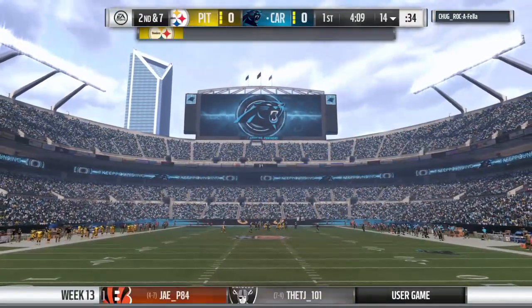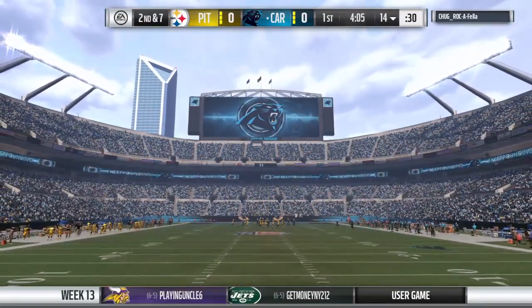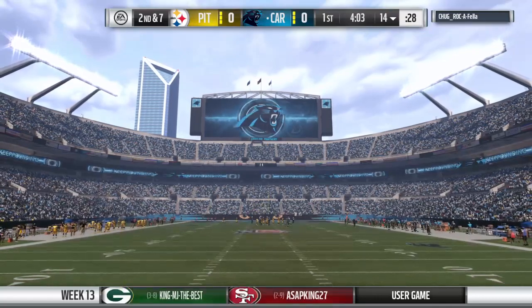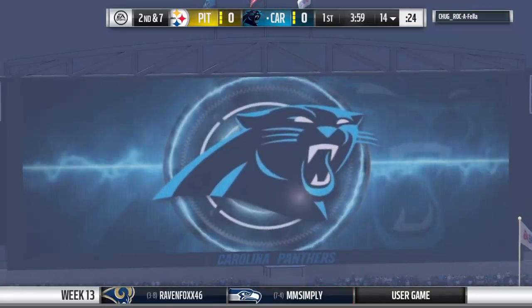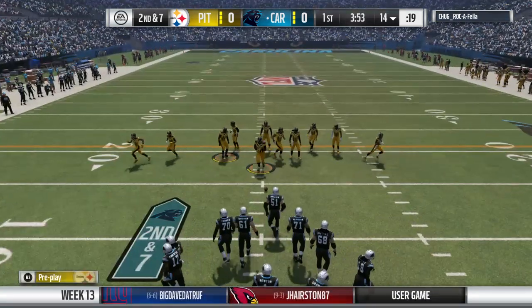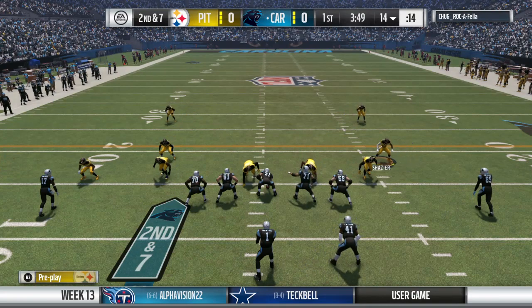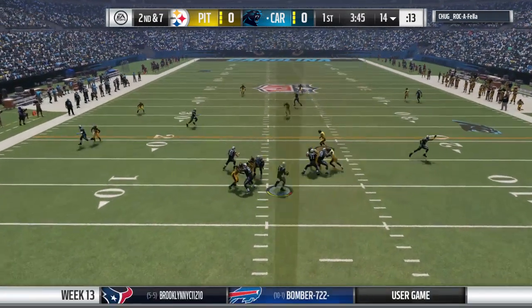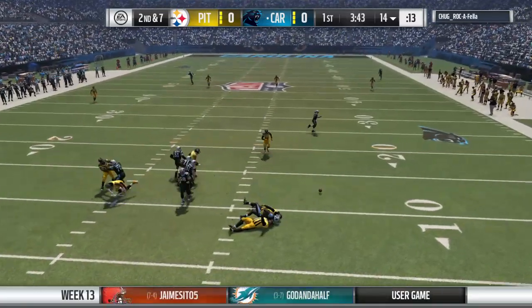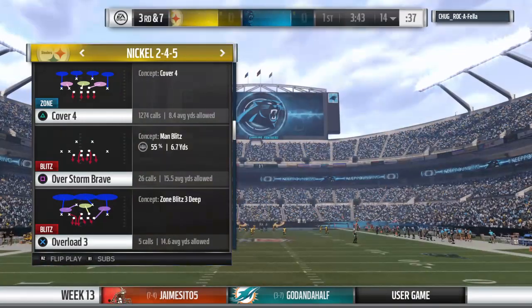Kelvin Benjamin has to be a feature of this offense that's on your screen now. Definitely a #1 receiver, a huge target with some speed. It's almost like go-go gadget when he goes up to get the football. No matter how you defend him, he can go just a little bit higher. To throw on second down is Newton. Eluding the pressure right. And he takes a shot on the release as this will be incomplete.